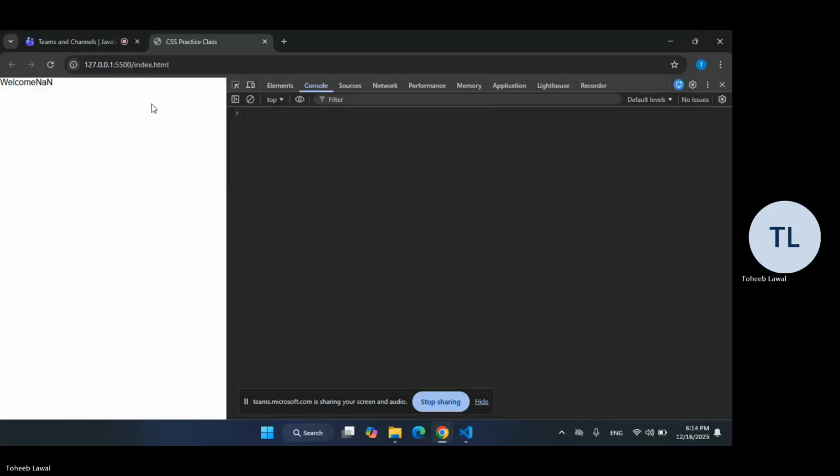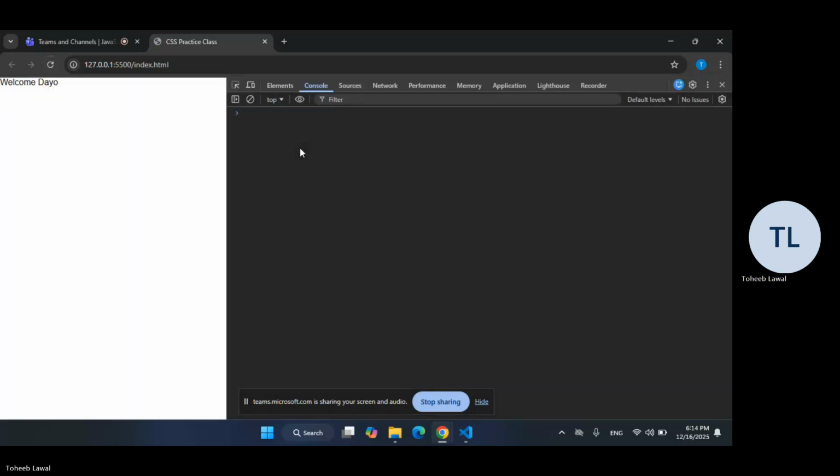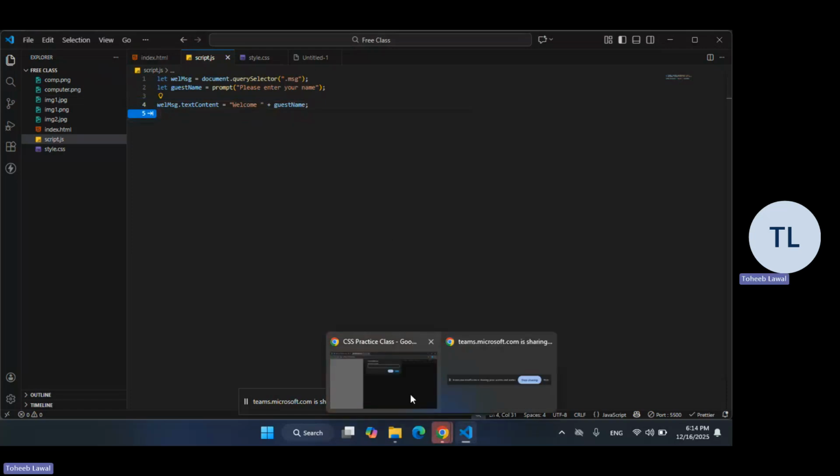Okay, I see welcome, and now there's a space. Good. Or you can use this other way. Come to this welcome, put a space here. So save and let's see the output again.